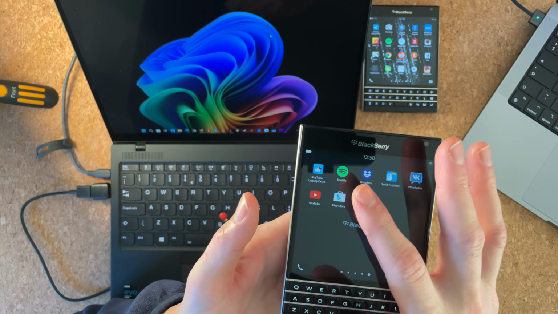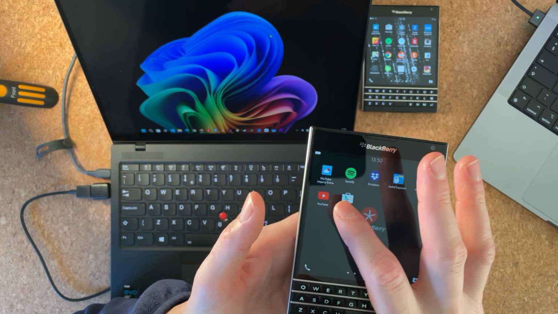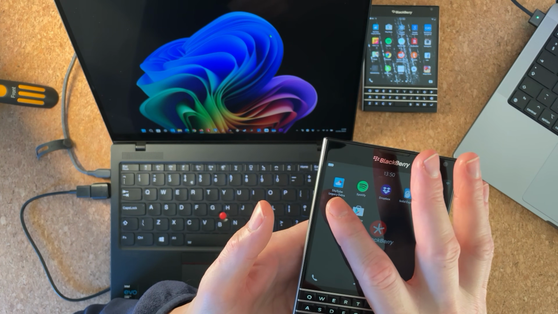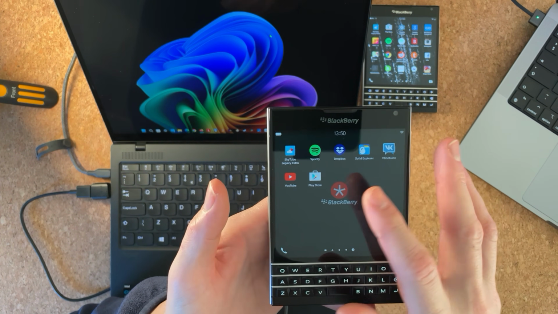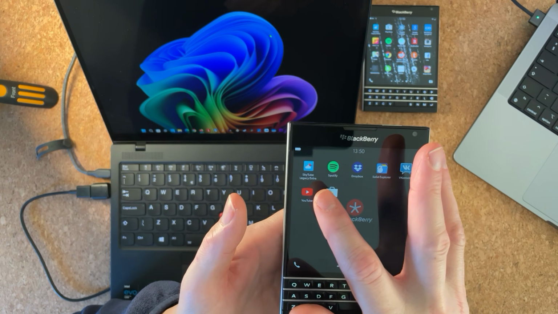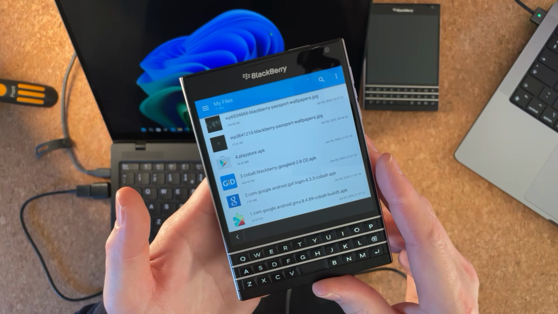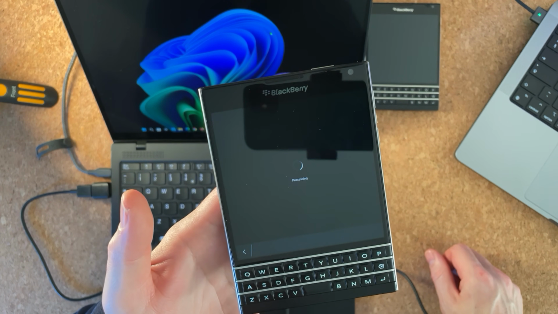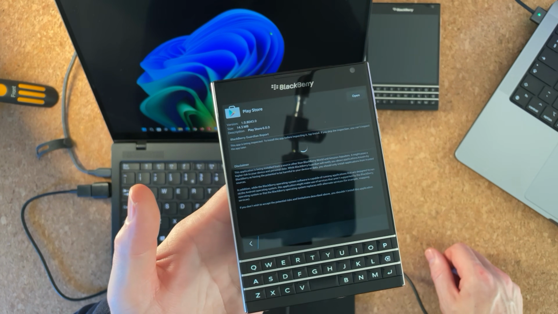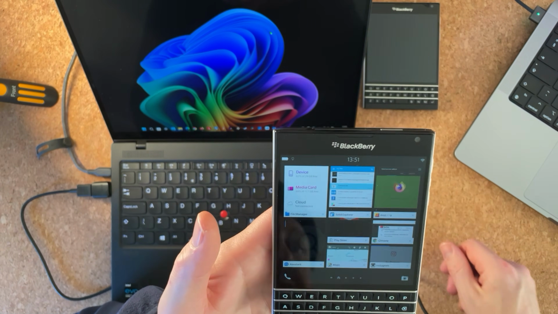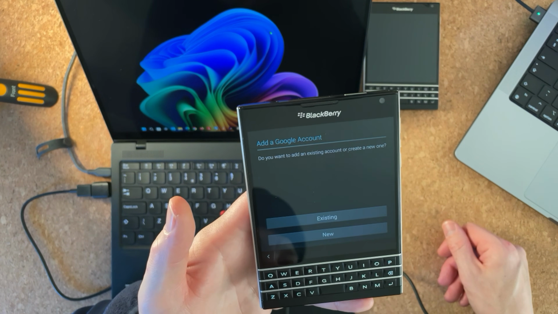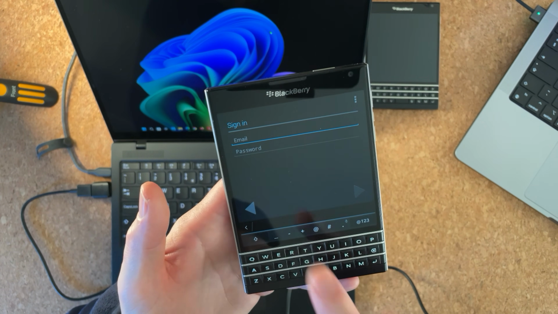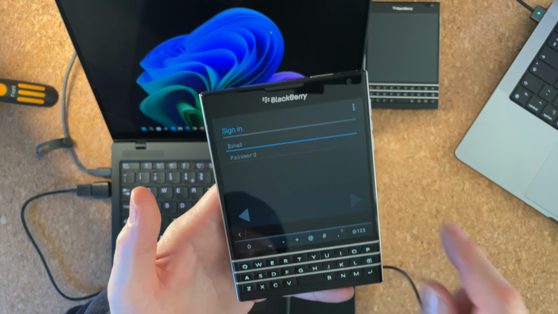Spotify, I still haven't managed to get the main one working. And then YouTube, what I'm going to do now is sign into my Google account and see if we can get that one working. So we'll click on our Play Store APK. We'll open. And then I will sign in with existing account. Type your information in here.